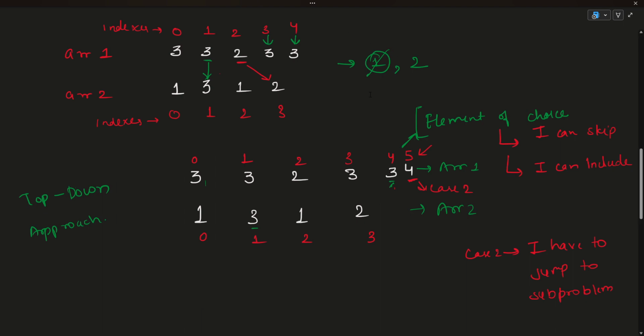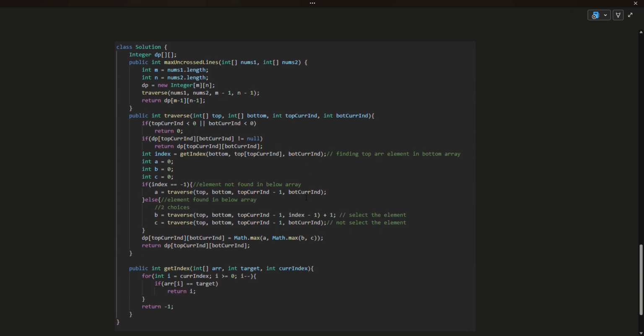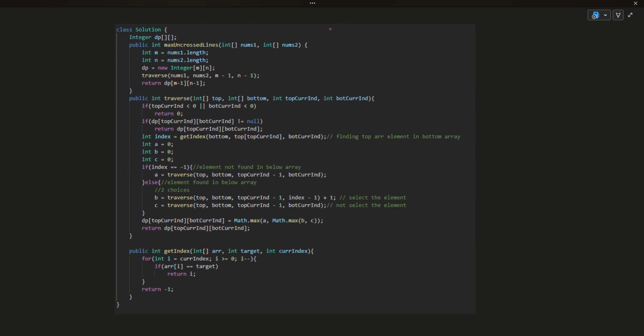Okay, so let's jump to the code and try to understand it. I hope you are getting the intuition of what we are going to do now. I initialized a DP array where we will store our memoized answers for the similar recursive sub problems, and m and n store the lengths of the nums1 and nums2 arrays, because nums1 and nums2 can be of different lengths.